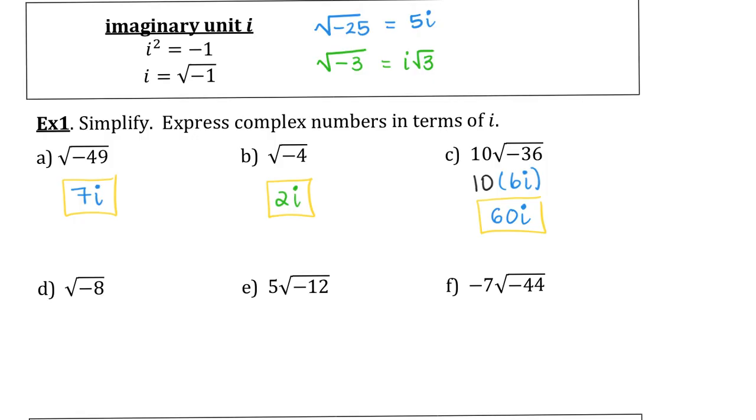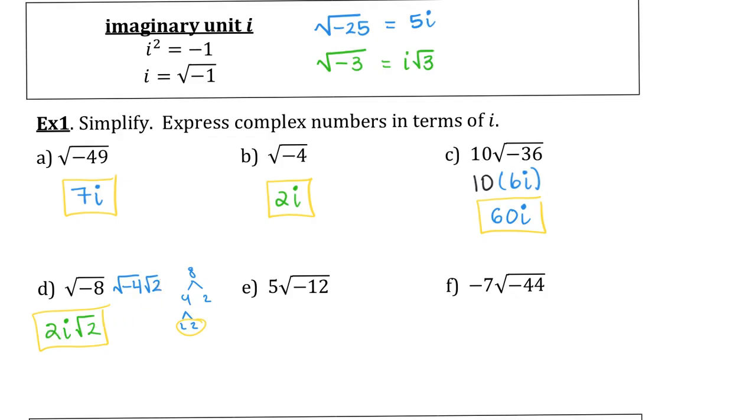Let's simplify it. How you simplify the square root of 8 is up to you. Some of you do the factor tree, which would be 4, 2, 2, 2, something like that, and then you realize it's 2 root 2. But this is an imaginary 2 root 2, so we say 2i square root 2. If you would like to rewrite this as something times something, normally I would say this is 4 times 2, but you could also say this is -4 times 2. The square root of -4 is 2i. The square root of 2 is irrational, so it stays like that.